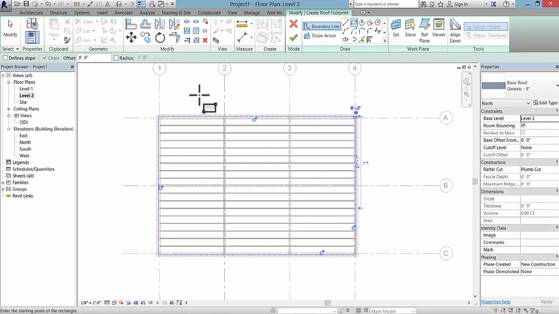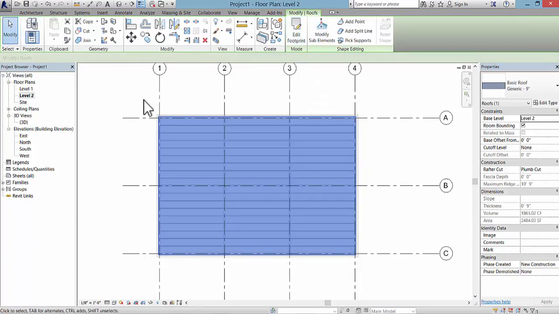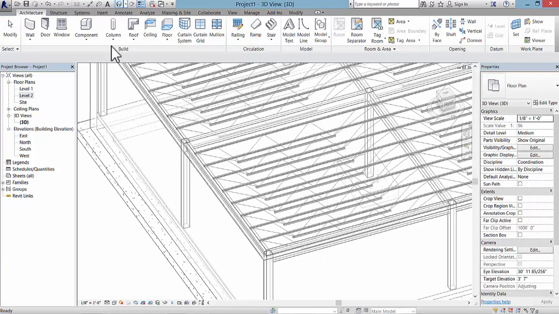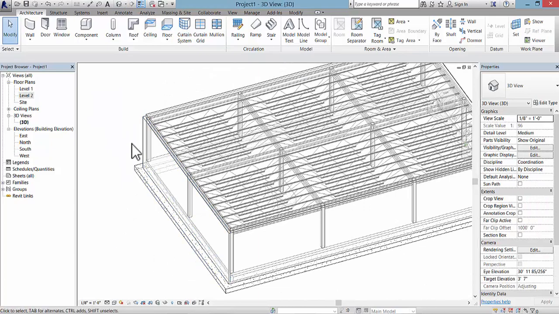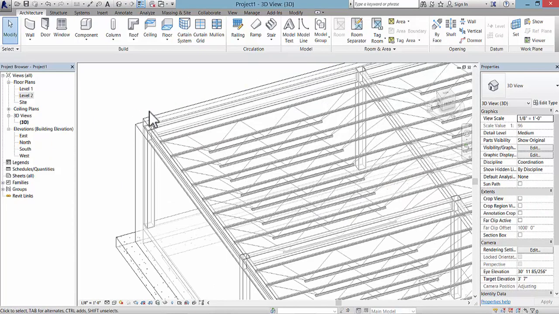But this roof here is going to sit on those bar joists, and depending on the structure, you would have the metal decking and some insulation. So that's another thing that would depend on the detail that you have. Let's go ahead and pick the green check mark, and you have this roof over in the 3D view. You can see that it's a little bit higher there than the wall.